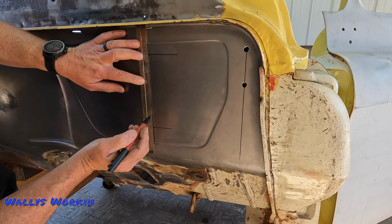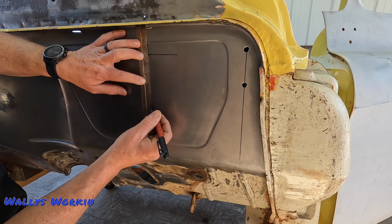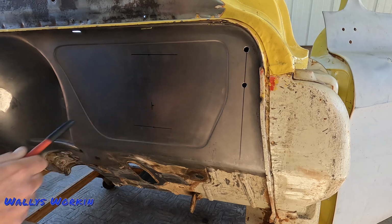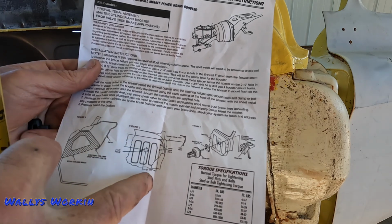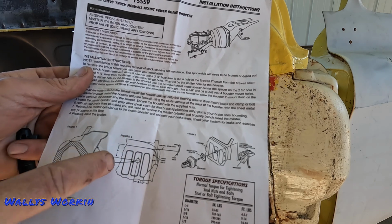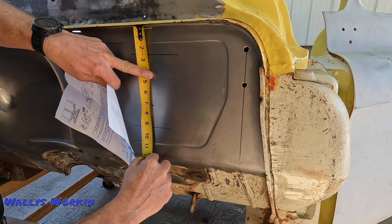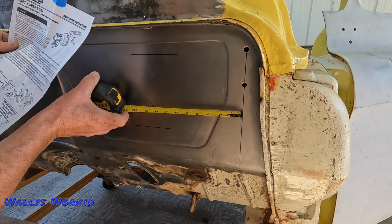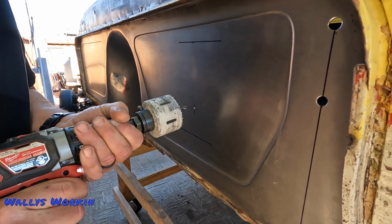And then from the seam, I'm gonna go down 7 inches. Of course, this thing's a little rusty. Okay, so that should be my center point right there. So it's 8.5 inches over from the center holes of the hood hinge, and then it's 7 inches down from the seam. All right, so from the seam there, I'm 7 inches, and then I'm 8.5. So I'm right on the money. All right, I think I'm ready.